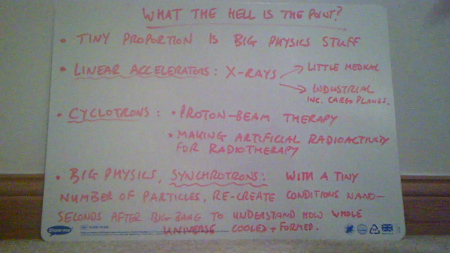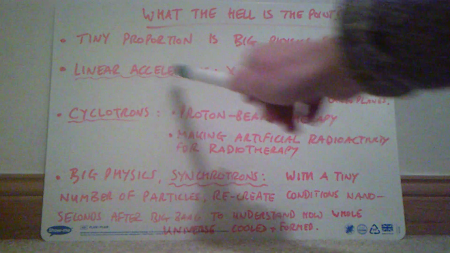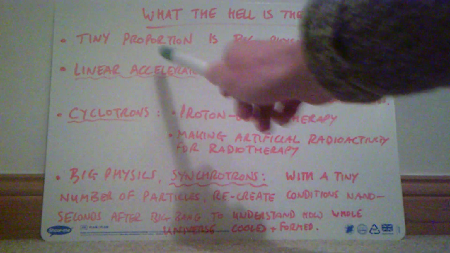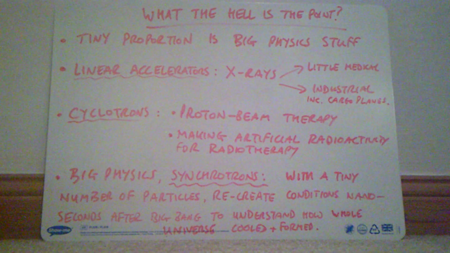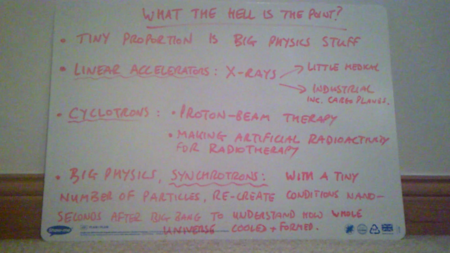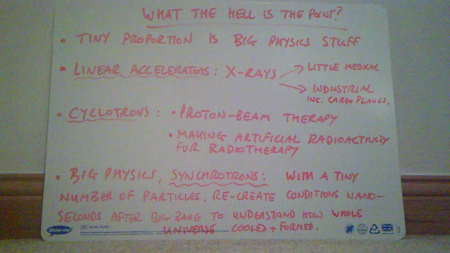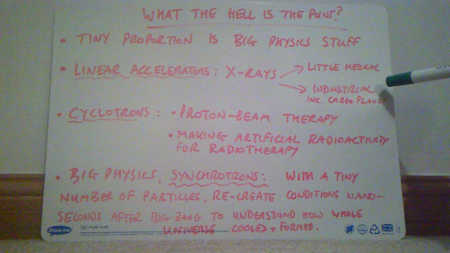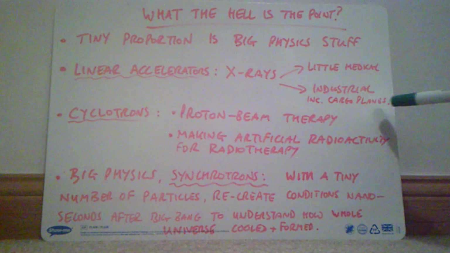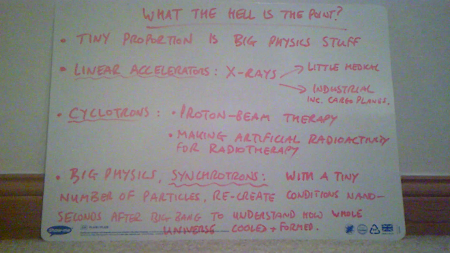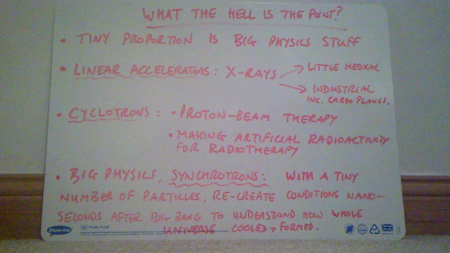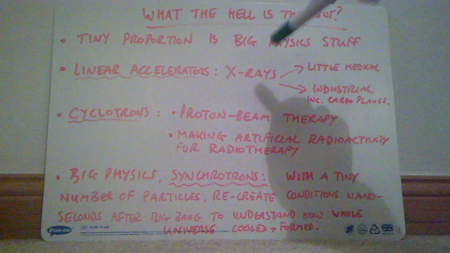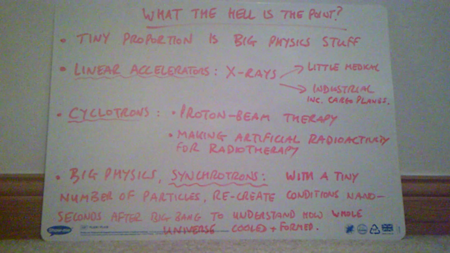Linear accelerators, we've touched on this before, are used to make X-rays. Little linear accelerators make X-rays, and millions of X-rays are taken every year for medical reasons, aren't they? There are loads of uses of X-rays. X-rays are used industrially, so things like cargo planes and trains are X-rayed to see what's inside them, to make sure nothing is being smuggled. So whenever you have X-rays, there will be a linear accelerator involved.